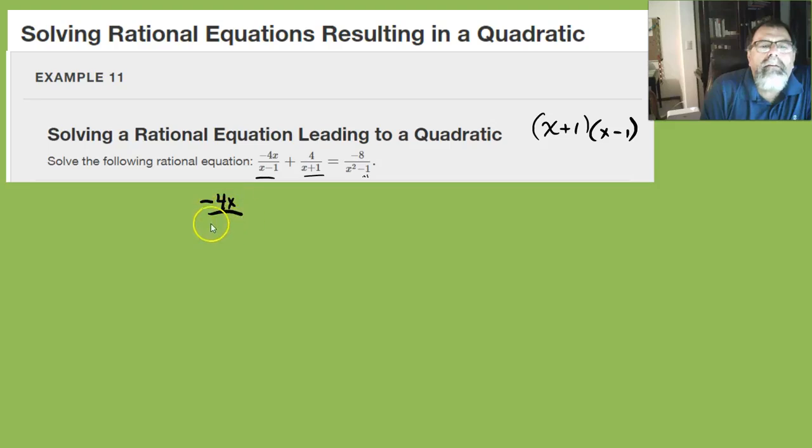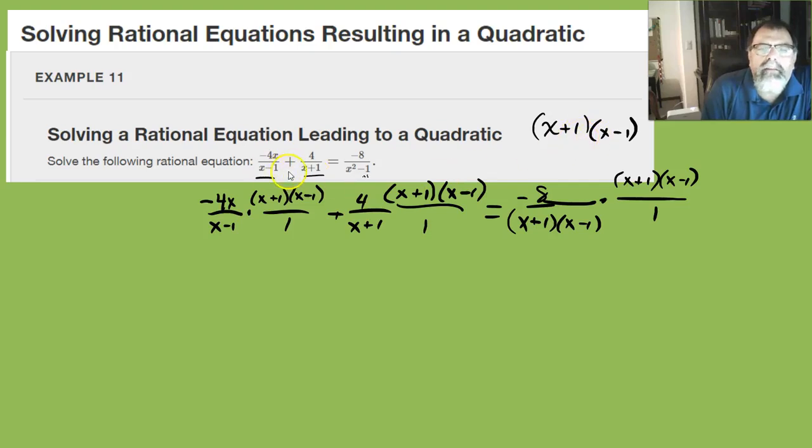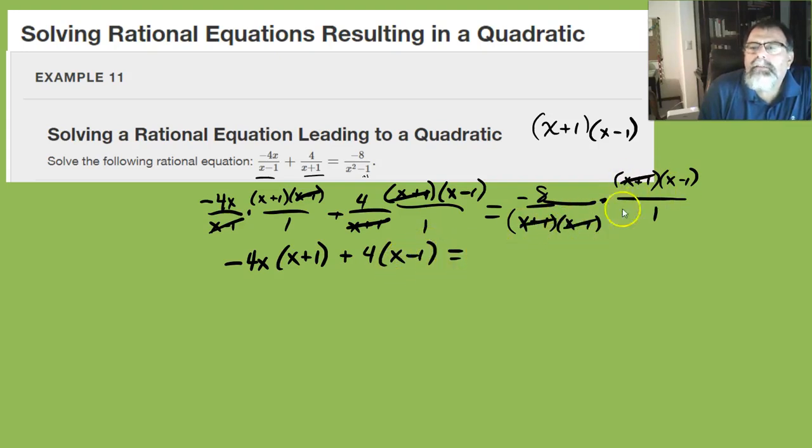So when I multiply everything by the LCD, remember, you distribute it, so you're multiplying each term with that LCD. I'm going to write this factored because I'm going to cancel: x plus 1, x minus 1. In practice, I don't write any of this. I write this on the side, cancel what cancels, and then write down what's left over, 4x, x plus 1. With a little practice, hopefully you can too. So what you cancel, what's left? 4x minus 1. And here, both of these things cancel, and we're left with just minus 8.